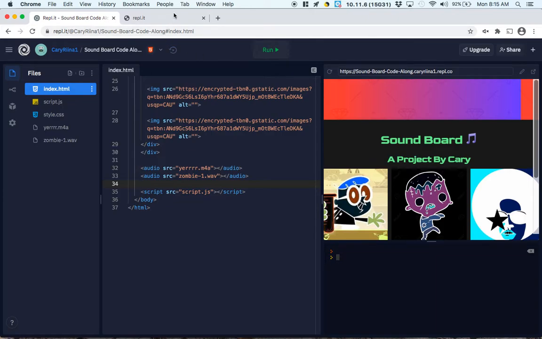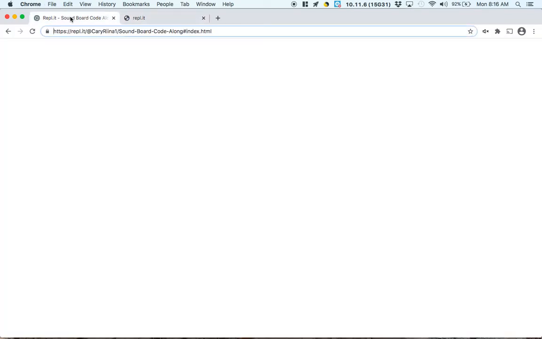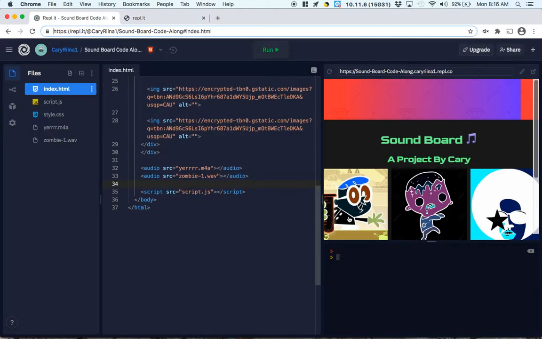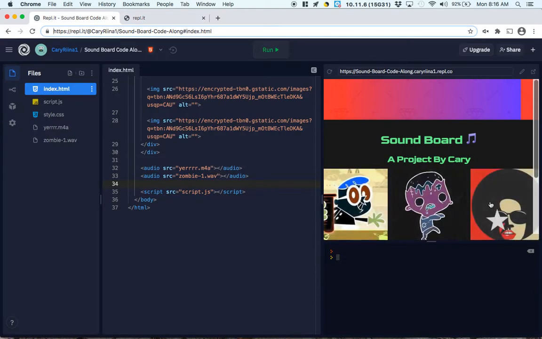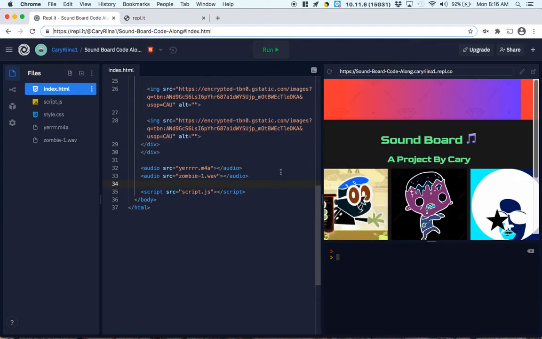Now when I run the HTML page, you won't be able to see those sound files at all. To play those sound files, what we need to do is link these up with these buttons that we made. Well, really images, but we're using them as buttons. All right, so here's how we do this. This is a big step for us.